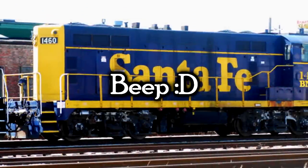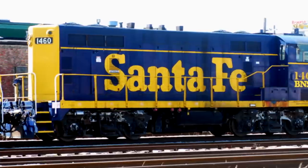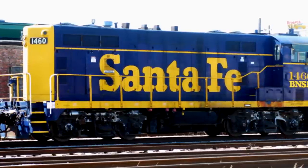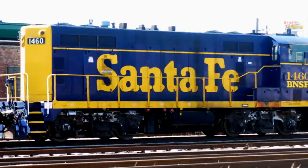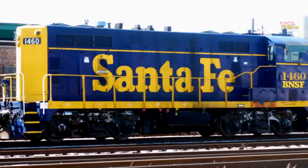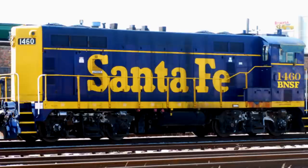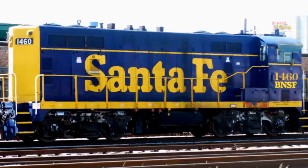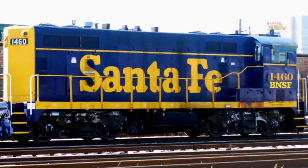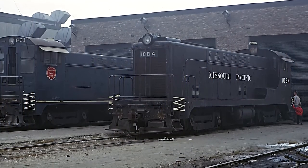The Beep! I love this locomotive. Look at her — she's so cute. The Beep, also referred to as SWBLW, which we're not going to call her — her name's Beep — is Santa Fe number 1460, a single example of a switcher that was technically a rebuild in 1970 performed by Atchison, Topeka, and Santa Fe Railway at their Claiborne, Texas workshops. The reason she's called Beep is that it's a portmanteau of a BB wheel arrangement and the Baldwin Geep. Hence, Beep. And yes, she is based off of a Baldwin diesel locomotive, specifically a Baldwin model VO-1000.